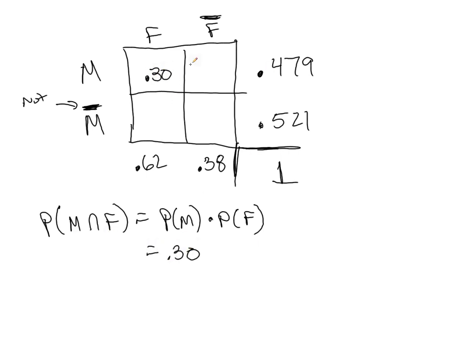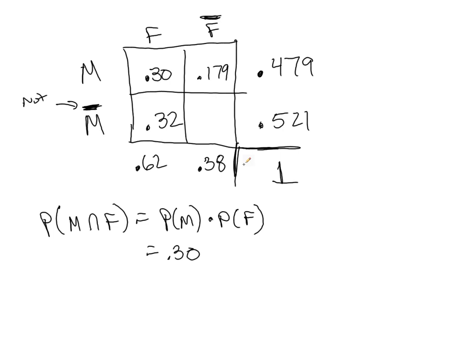Okay, well, at this point, we could be done in terms of having to multiply, because if 0.30 plus the male not surviving and female surviving have to add up to 0.62, that means 32% of the time the female survives but the male dies. So now we're actually bringing the male into the story. Similarly, the male survives 47.9% of the time, 30% of the time the female also survives, so that means that 0.479 minus 0.30, which is 0.179, so 17.9% of the time the male survives but the female doesn't.